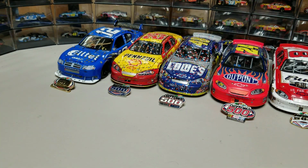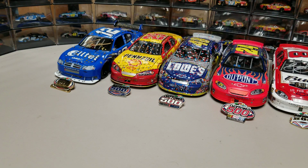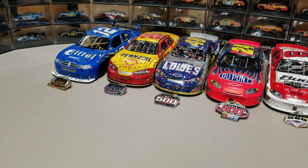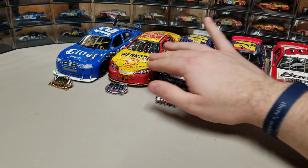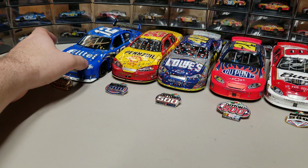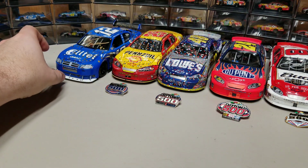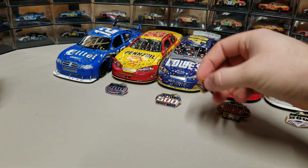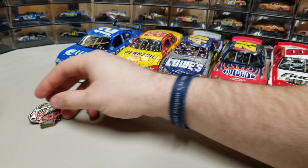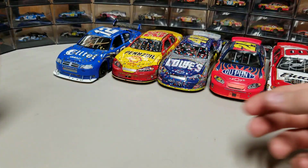But that's what we have so far. I've still got more pins to go. So let's see here. What do we got? Six cars and 12. Okay, so I think I can go 3 deep on this one. I can't get too many. Got to get them all pushed back a little bit, though. And then, yeah, I don't know. Maybe I'll just put these pins up on the roof or something. No. We'll do something with them, though. We'll get it figured out. We'll slide them off to the side. We'll get all the cars put together, and then we'll look at all the pins that I have.